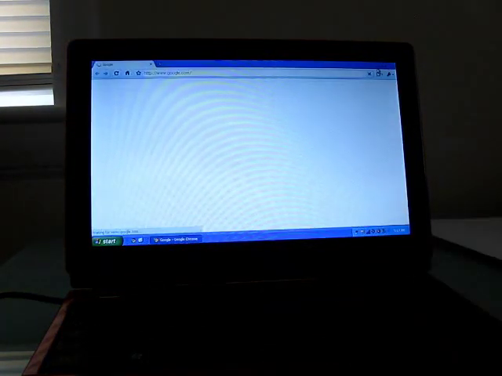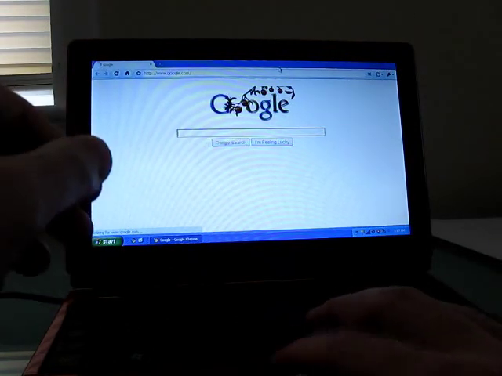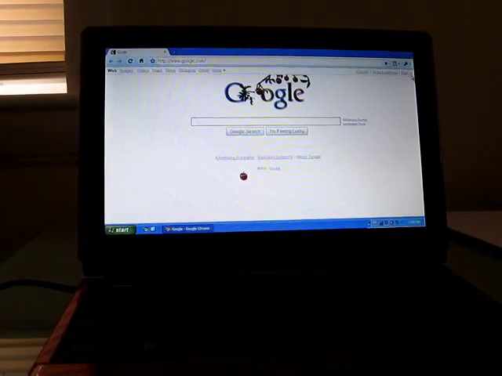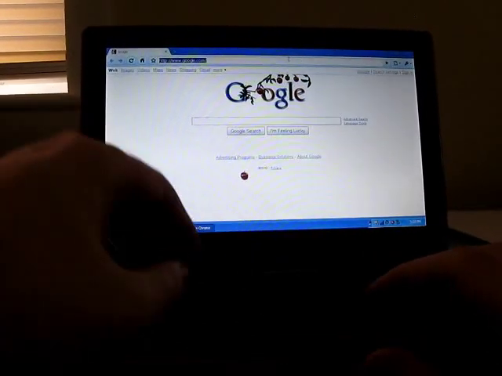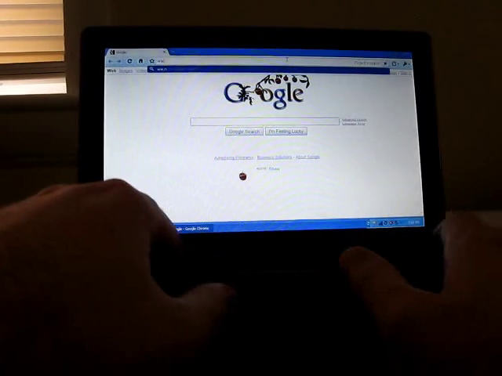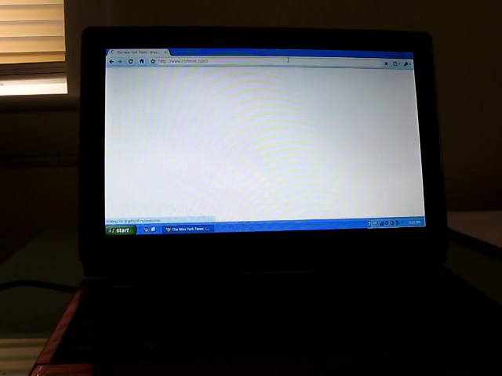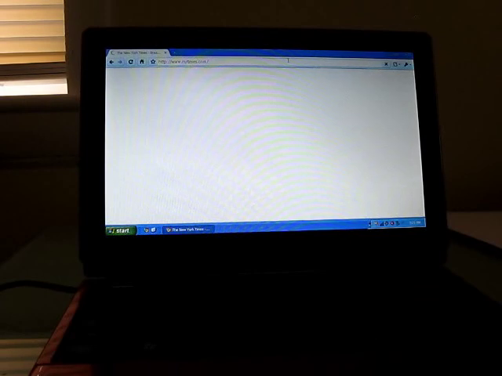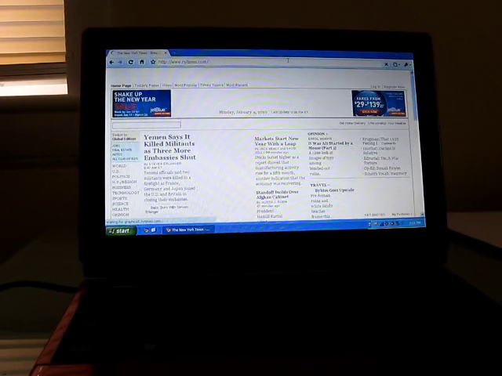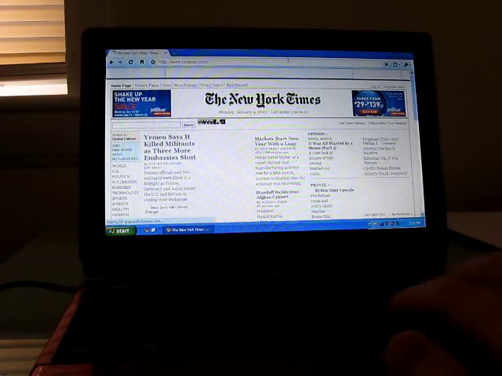So, okay, we've got the Google Chrome web browser up and running here. It loads the Google website fairly quickly, but let's check out some other web pages. So the New York Times website, which is normally fairly fast loading, and I have a fairly fast internet connection here, taking a little while to think, and that's probably the computer, not the internet connection here. But when it does pop up, you get graphics and everything.